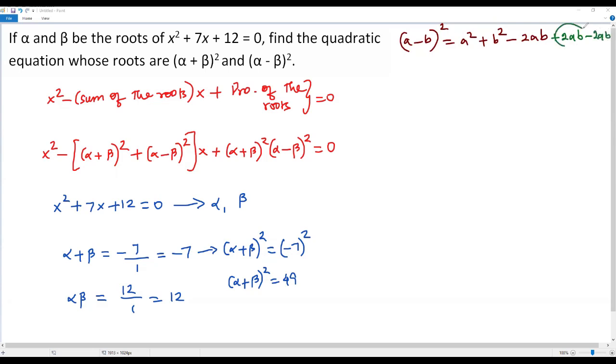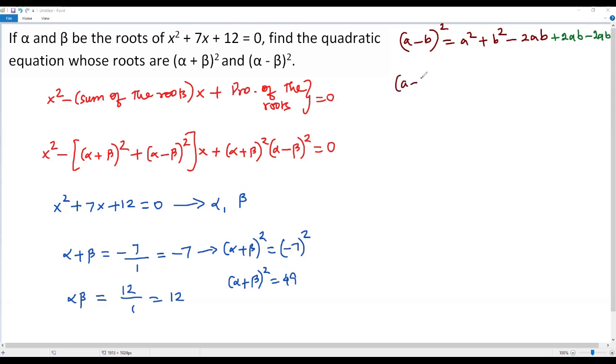Now, this +2ab and -2ab add up to 0, so it will cancel. Still, the equation we have over here is true. That is, the left side and the right side are equal. Here you may have a question, why do we have to add 2ab and subtract 2ab? There is a reason for that. Okay, let me continue this.